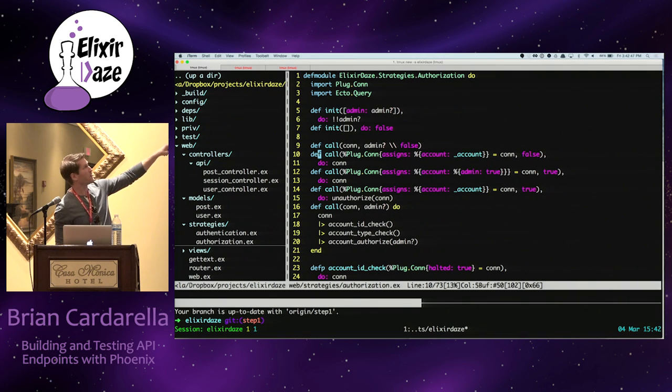And a pipeline for what ends up happening is that I don't have to build this really ugly nested if statement with many different conditionals. I can create something fairly flat by relying again upon pattern matching, which ends up being really, really nice to handle. It will go through here and then properly check to see that I'm authenticated. If I'm not, it's going to return an unauthenticated session and just halt the actual request.